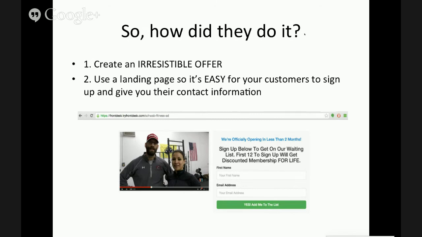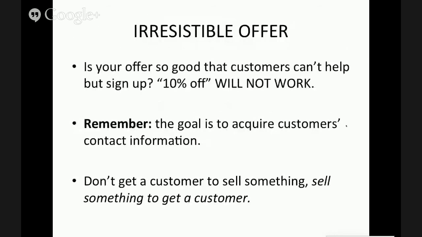But again, making this landing page literally takes less than 5 minutes. I can show you a video actually that proves it, that you can make a landing page just like this in less than 5 minutes. So you don't need to learn how to do web design or graphic design or anything like that. There's software that does it all for you. Super easy to do.